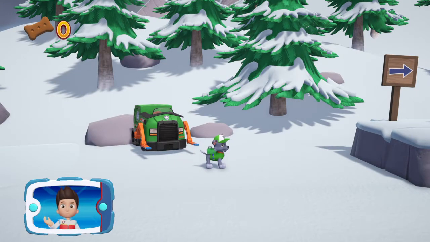We have to repair the bridge so that Everest can ride her snowboard down the mountain and fix the ski lift to rescue Jake.